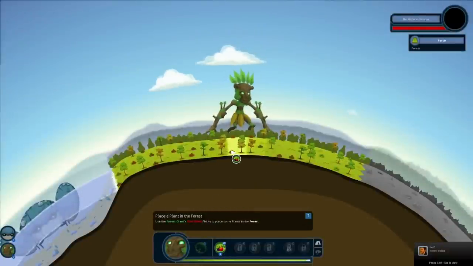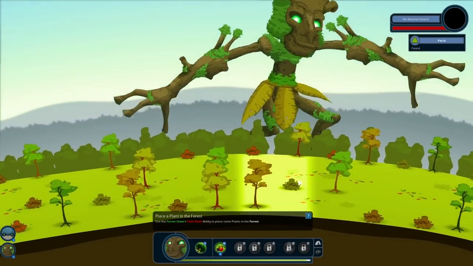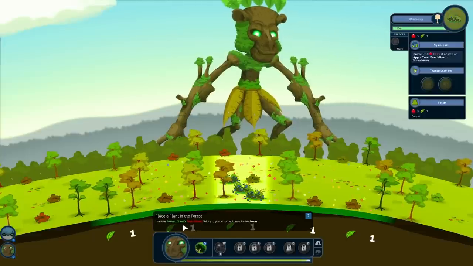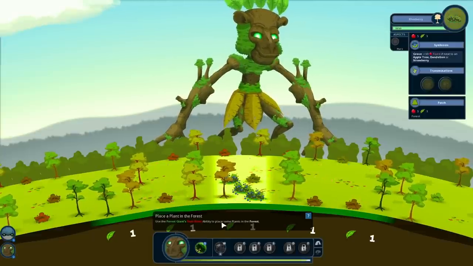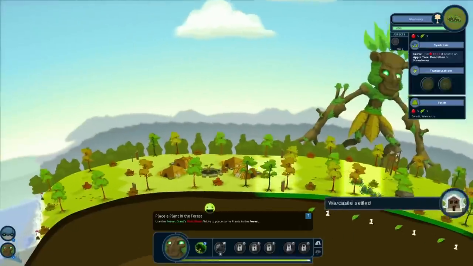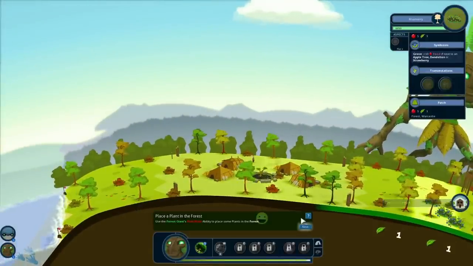So, look at that. Here we go, he's going to plant a plant. Use a forest giant's fruit plant ability to place some plants in the forest. It's definitely the type of game you just need to lay back and relax. It's definitely not a game we would normally play. Oh, look. It spawned a little village.